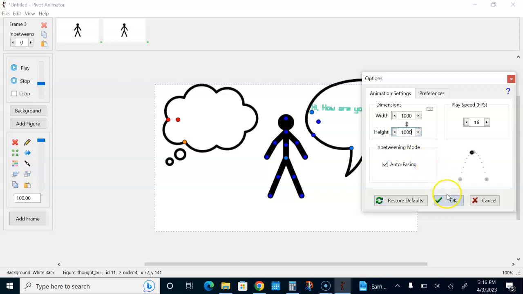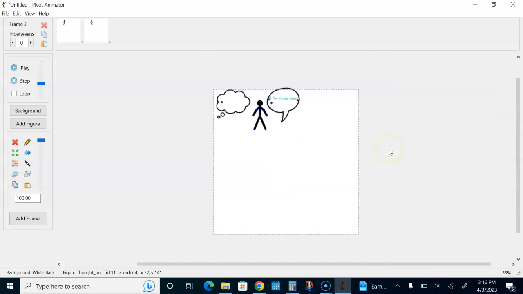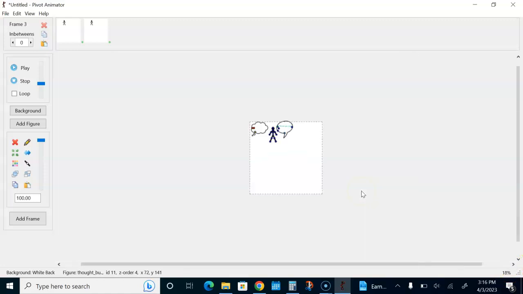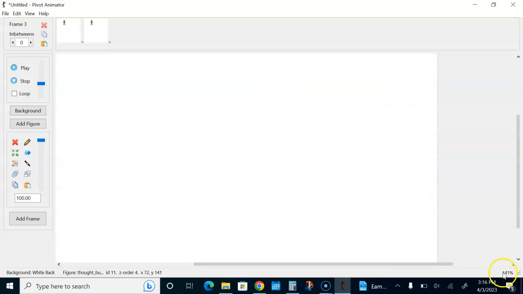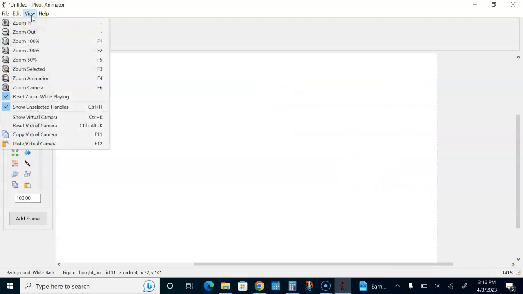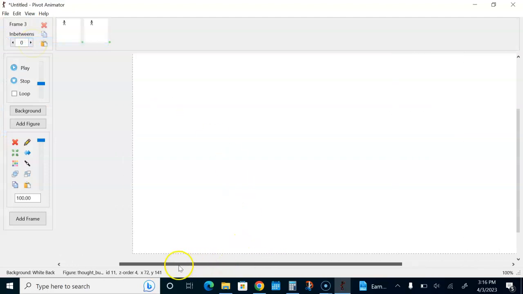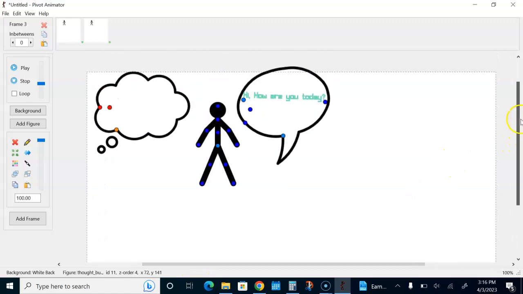Watch what happens. My workspace is now larger. Okay, if I make this 100% down here in the corner, if it'll let me, I can actually zoom in and out. So I have a larger workspace than I had originally. So I could basically go to View 100%, and notice now I can slide over and slide up.